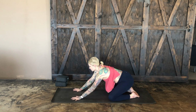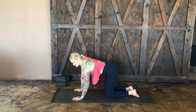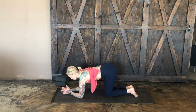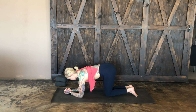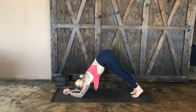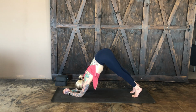From child's pose, bring yourself back onto your hands and knees. This time, bring yourself onto your elbows. Keep your elbows about shoulder distance apart, and you can place your palms together or interlace your fingers together. Engage your arms, your shoulders, tuck your toes under, and lift just like you would for downward dog, but so you're going to be on your forearms. Push through your forearms into the floor, keeping your shoulders nice and strong, and let your tailbone rise up high.